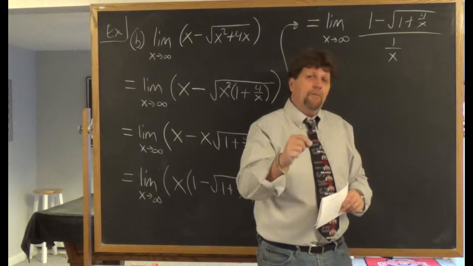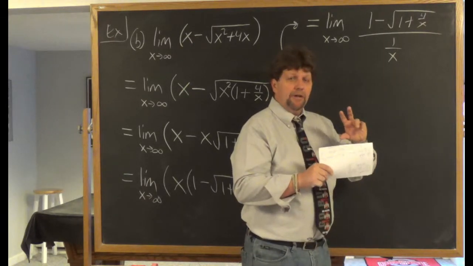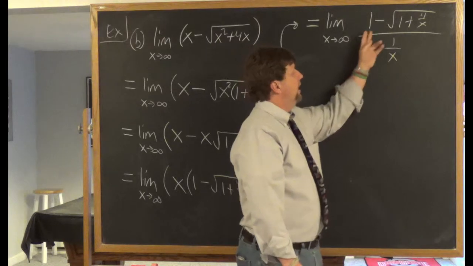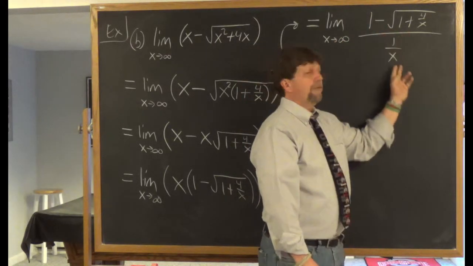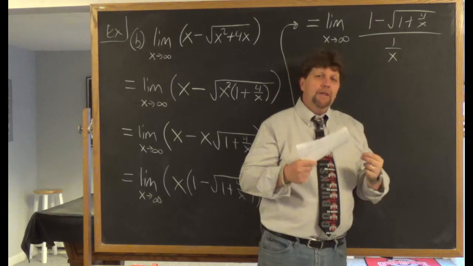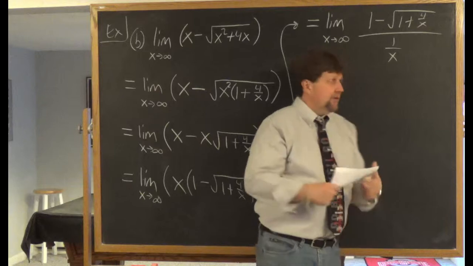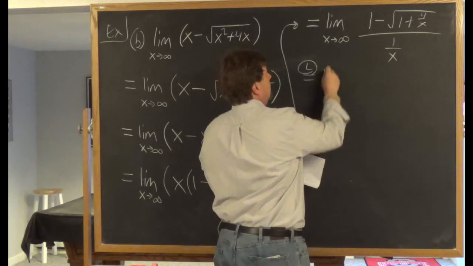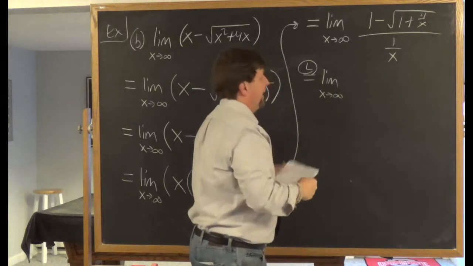And look what form that gives us now. That one little algebra trick, if you will, has now put me in the form, as x goes to infinity, of 0 over 0. Once I'm in the form 0 over 0, I can now go to the hospital. So we better take this beastie off to the hospital now. And let's look at what we get.